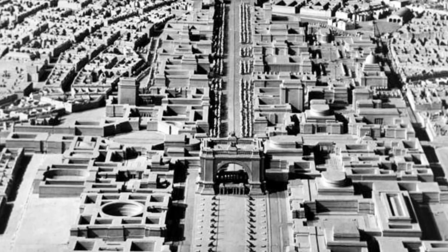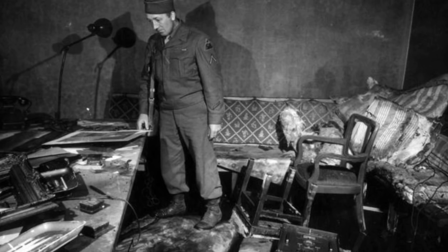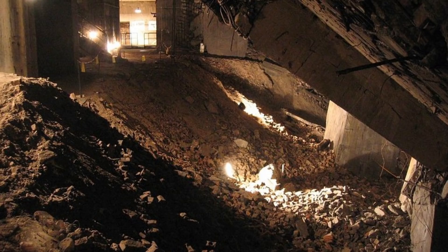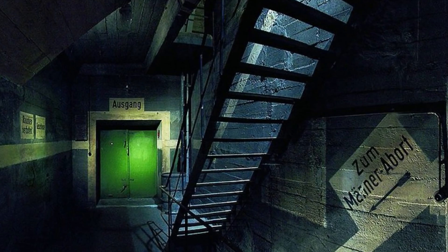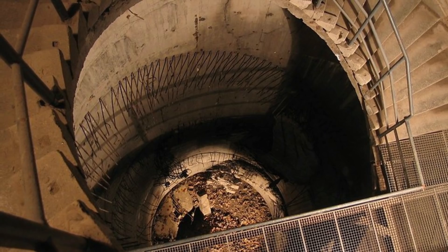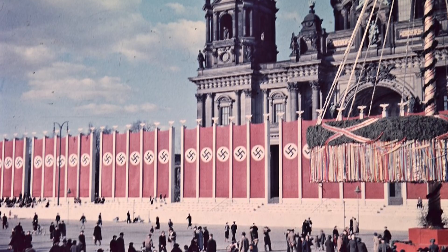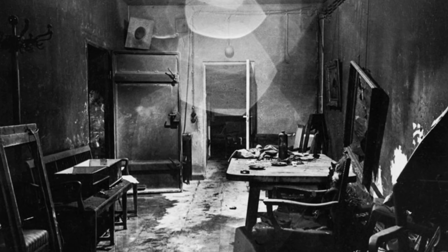There are still eerie Nazi symbols in some of the bunkers, and the remains of a Messerschmitt factory beneath the now defunct Tempelhof Airport. Some of the larger bunkers were destroyed by the Allies during and after the war, and the so-called Führerbunker, where Hitler spent his last days, is now mostly destroyed and sealed off from the public. But it's estimated that there are over 600 other bunker complexes that still exist, although most are flooded and inaccessible. The most obvious one is incorporated into Gesundbrunnen Subway Station, where the original door to the bunker still survives and where the tour starts from. The work the Berlin Underworlds do in keeping these bunkers alive is not always met with approval by its residents. The Nazi period is a time Germany would like to forget, and these bunkers and the tourists that now visit them are a reminder of Germany's dark history — a virtual time capsule of a past Berliners would rather forget.